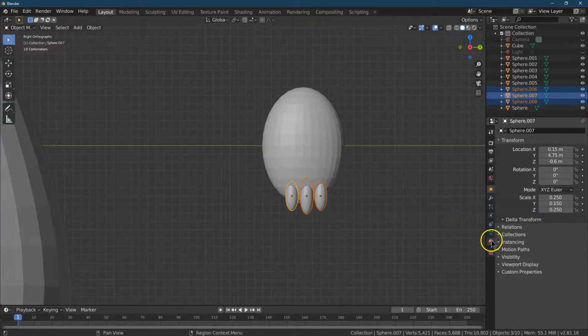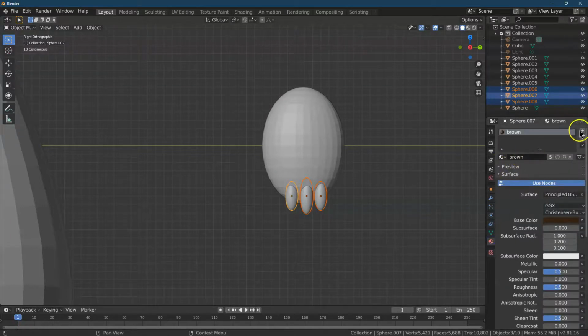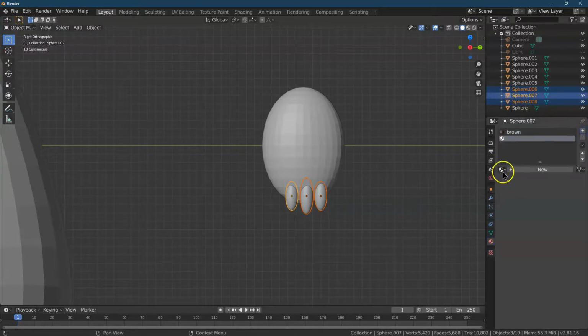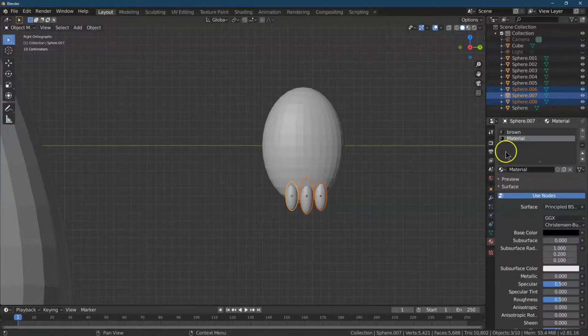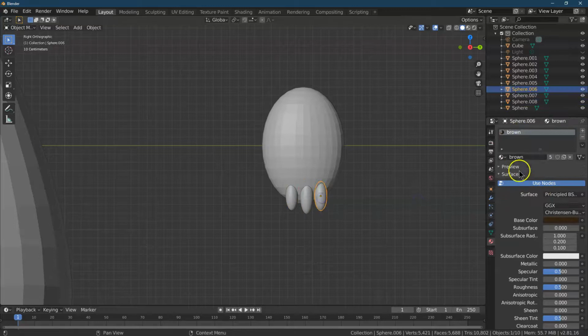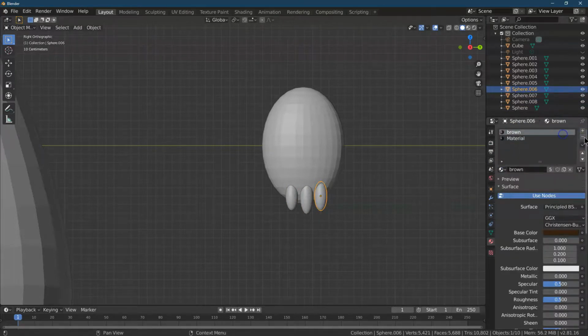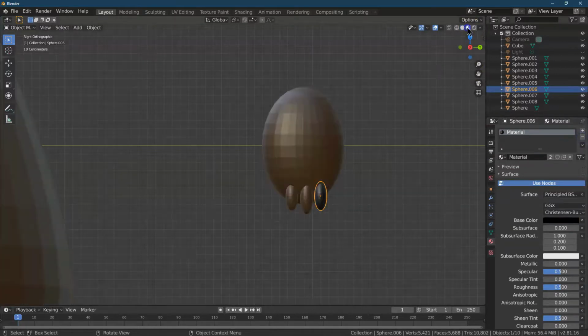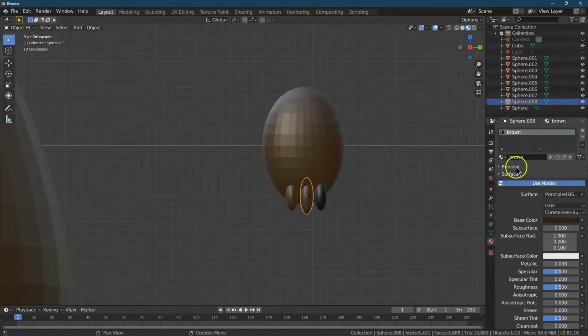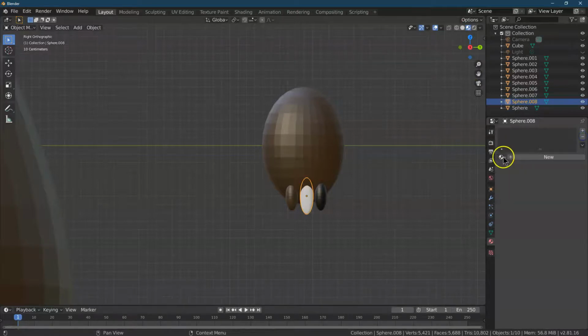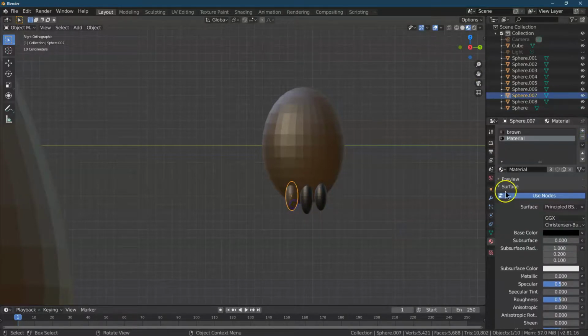And I'm going to go ahead and new that color. It might be easier to do it one at a time. And we can get rid of that. There we are. 1 nail. 2 nail.